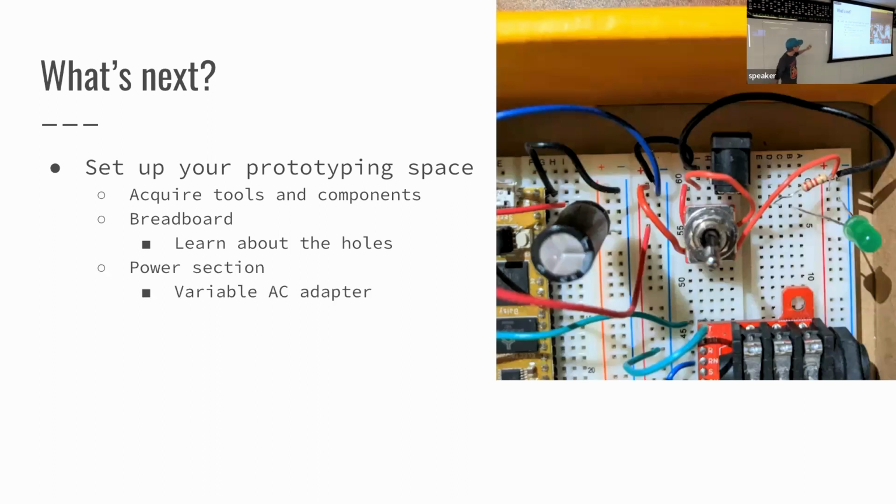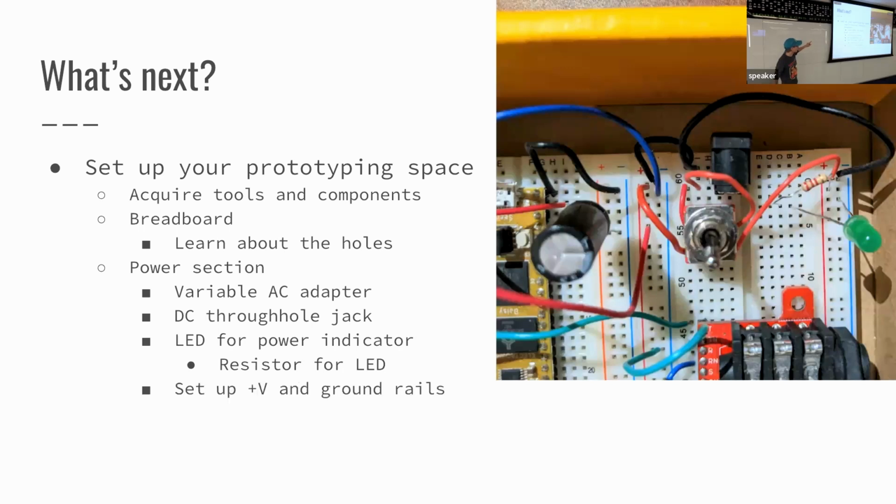But the power section, I actually want to shout out, because if you don't do this, this section of the breadboard, it's up here. It's a little switch and an LED, a light, and a resistor, so you don't blow up the light. That's actually one of the first steps in that Mega Electronics book, is blowing up an LED, because why would you put a resistor in front of it?